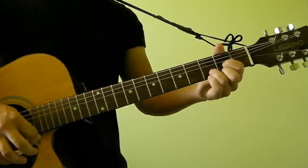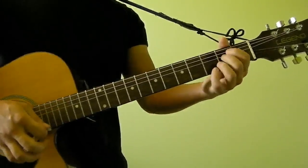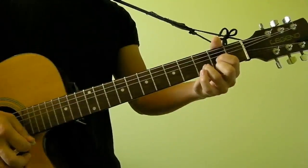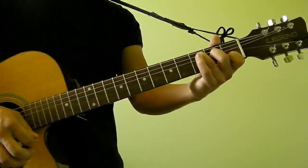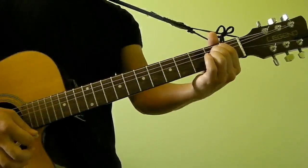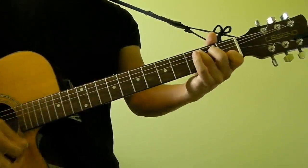(D) I'd go (E minor) back in time and (D) change it, but I (C) can't. So with the (E minor) chain is on your (D) door, I under(C)stand.